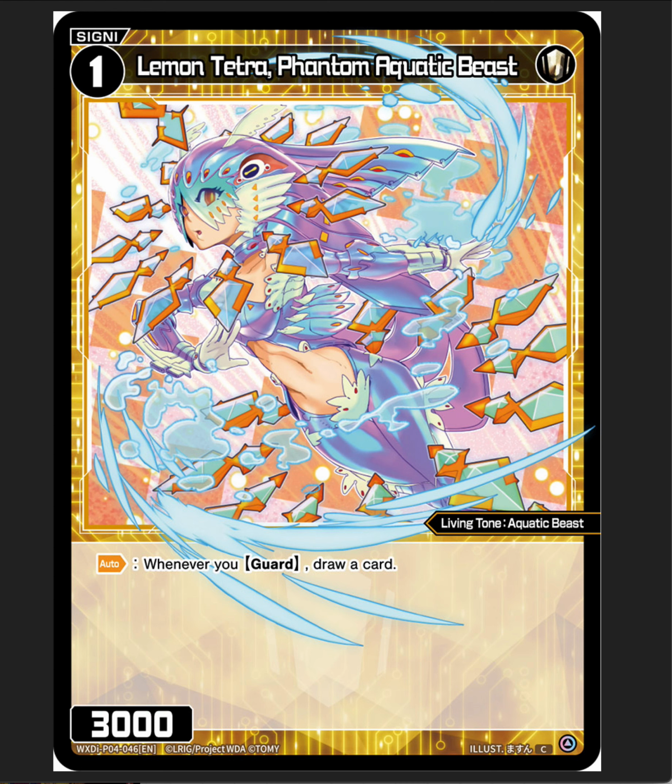We've got Lemon Tetra, Phantom Aquatic Beast, level 1, power 3,000, auto ability: whenever you guard, draw a card. I love the art for this. I'll give it that. I love the color palette. But outside of that, I always, for some reason, get tickled by the fact that there are white aquatic beasts. This is not a great card. This is an okay card. It's probably unplayable if we're going to grade it something.